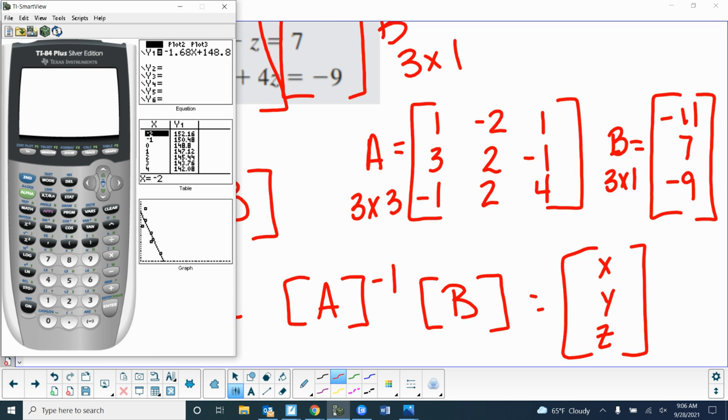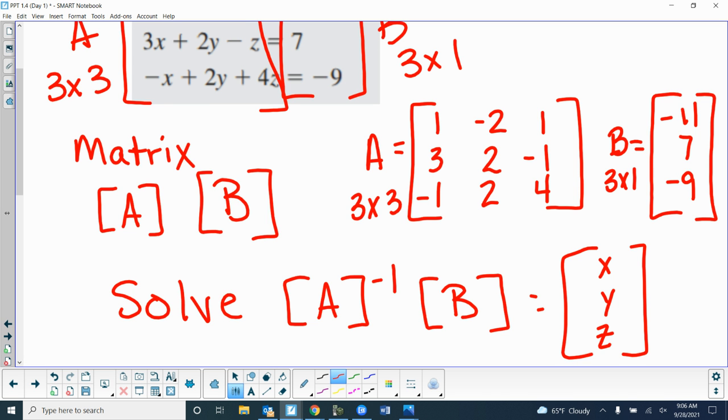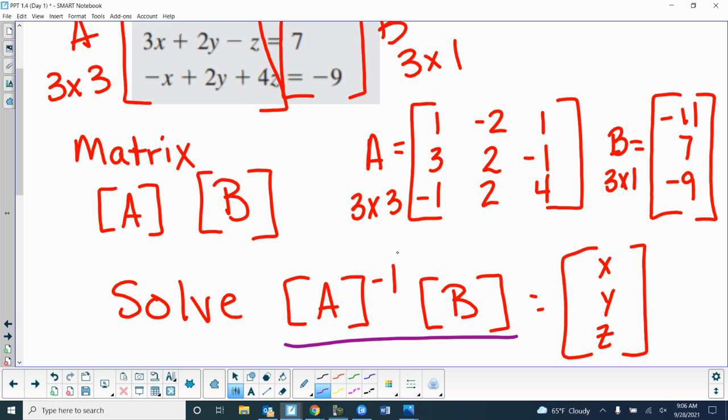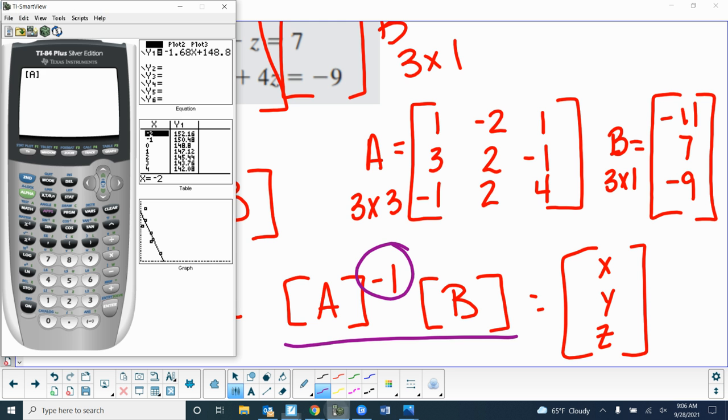All right. So now we're at the part where we're going to type this in. Okay. So we've got our matrix set up. Got our information in. All right. So we go back in, second inverse, and just hit enter. And then your A matrix pops up. Now, what do we got to make sure we do? Inverse, okay? So we just hit the inverse button. No second, just the inverse button. And that'll put that negative 1 there for you.